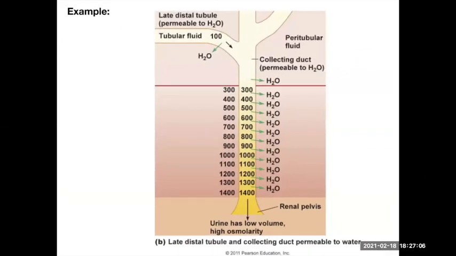Here's another example. Over here, these are the kidney tubules, which you'll be tortured with in Bio 145. It's a very complicated kind of setup where you have these tubules running through the kidneys. And over here, it's kind of the interstitial fluid and the tubular fluid. This is your filtrate that you're trying to pee out, but it's got a lot of water that you want to reabsorb. So it's equal, there's no osmotic pressure.